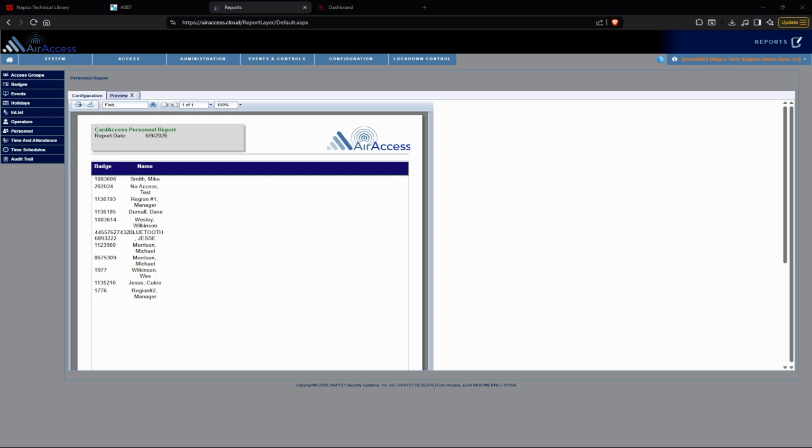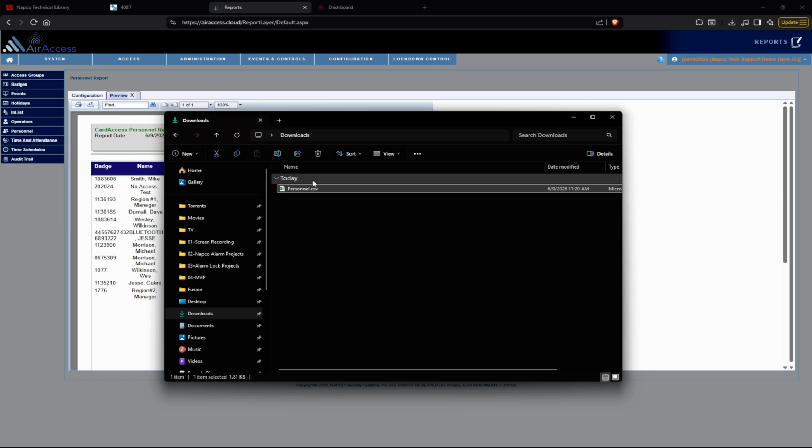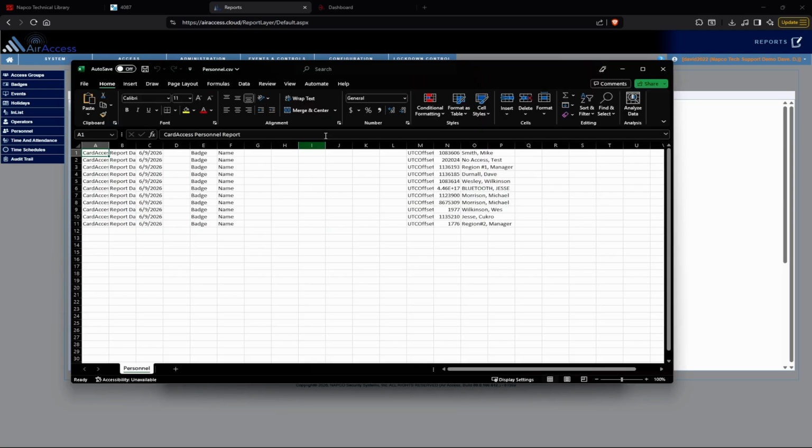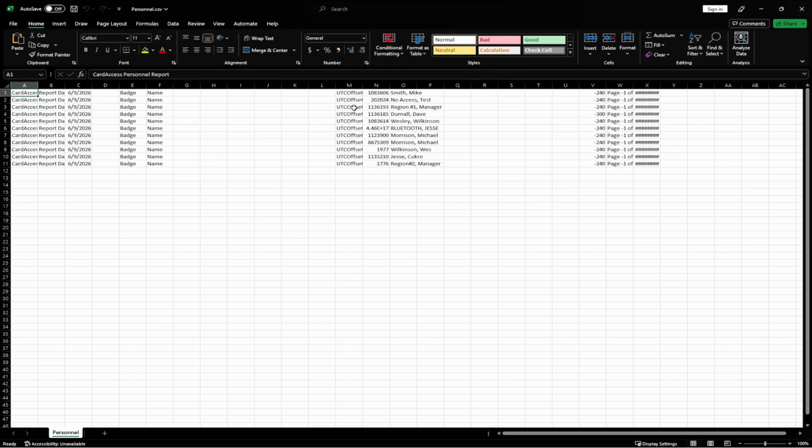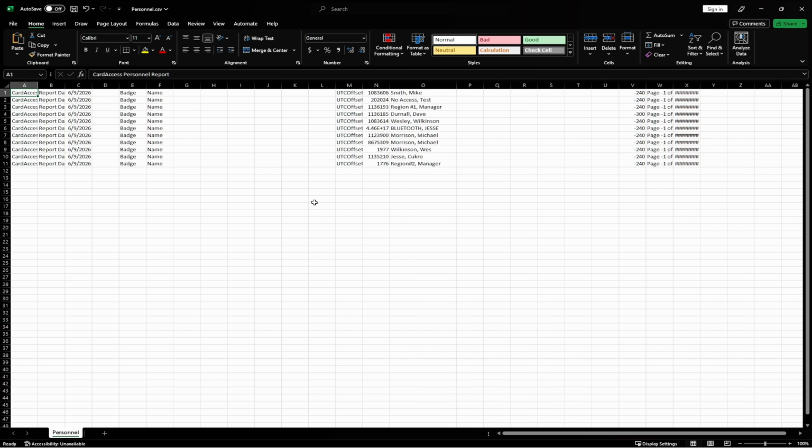Before you can import your personnel information into MVP Access, you first must change its layout. When Air Access exports a report, the information isn't in the order that it needs to be in to import correctly. You can see here, when I open the exported CSV file in Excel, I also have the additional information for the names of the columns in the report, and that information isn't needed. And the information that I do need, like the badge and PIN numbers and the names, are way over here in these columns. Also, the first and last names are together in the same column, and that won't work.